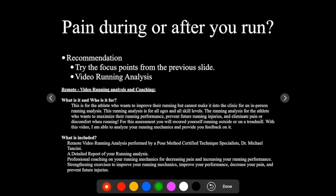Now, if you're someone who has pain when they run, or immediately after you run, that you think is due to your running, so this could be knee pain, hip pain, back pain, Achilles pain, plantar fascia pain, etc., I'm going to recommend you try the focus points on the previous slide, and look through some of my videos on my YouTube channel to practice some of the fundamental drills needed for running properly. Okay.